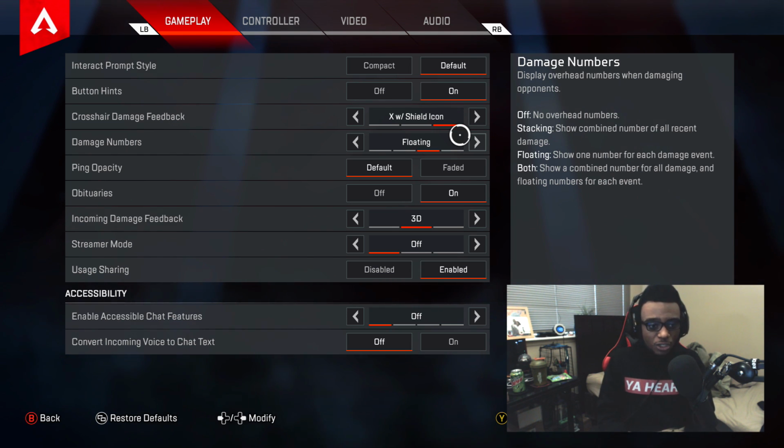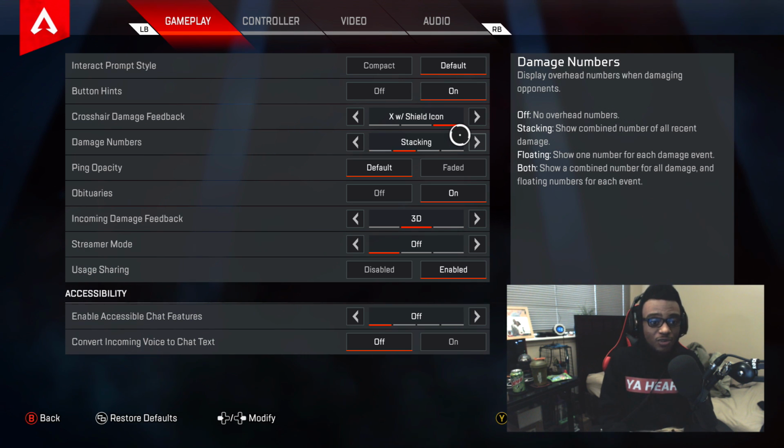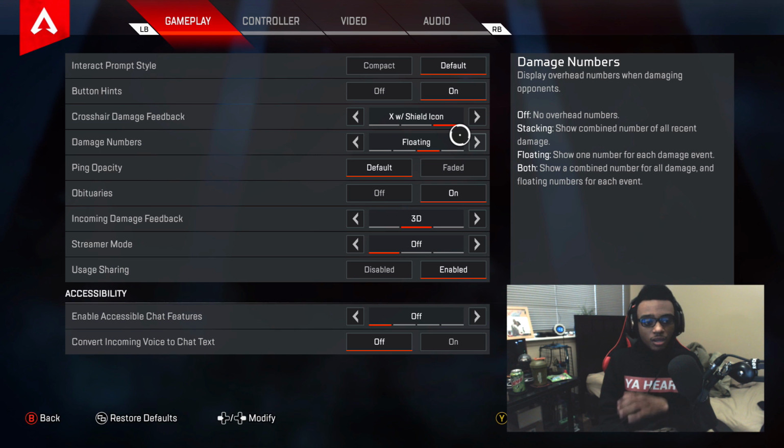Now, if you guys want to have their shield damage icon shown as well, you guys can put both, but honestly, I think that's too much on the screen. You guys can keep this as floating. Personally, I was actually running this as stacking from the start, but honestly, after reading up on it, floating is actually a better option, and it closely represents Call of Duty.